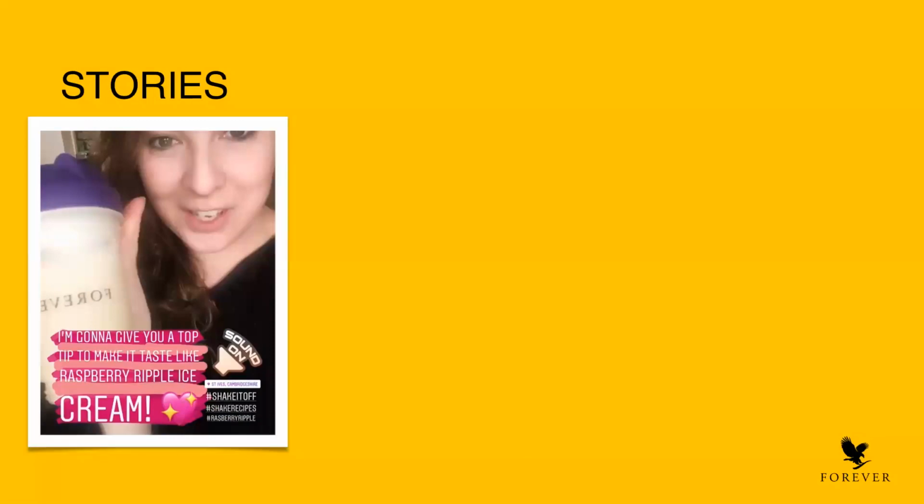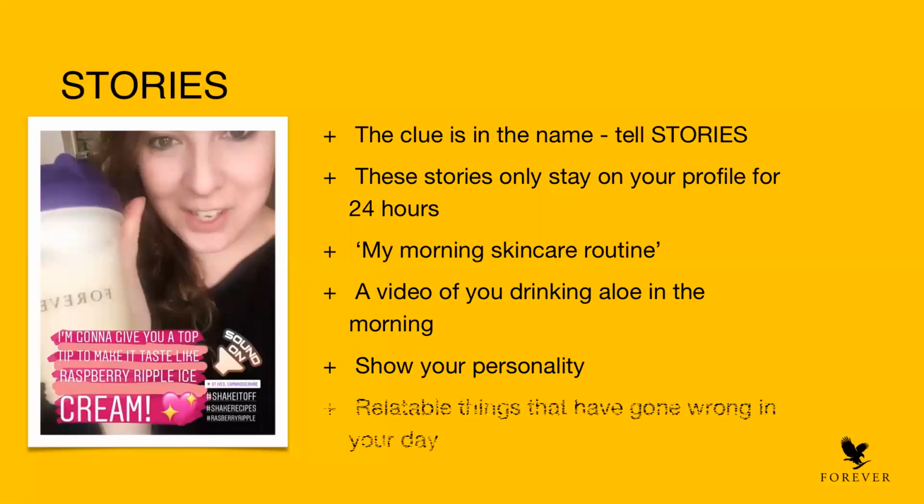So now that you've got everything right with your bio and your grid and your captions, this is my favorite part of Instagram, which is Instagram stories. So the clue is in the name. This is about telling stories. Now with your grid, everything on your grid stays there forever or until you delete it. But Instagram stories only stay up on your page for 24 hours.